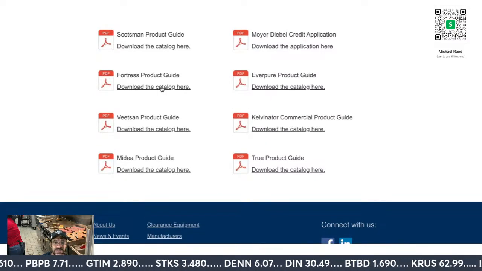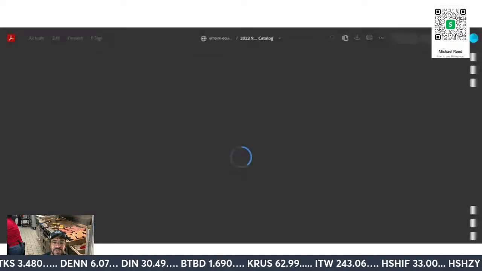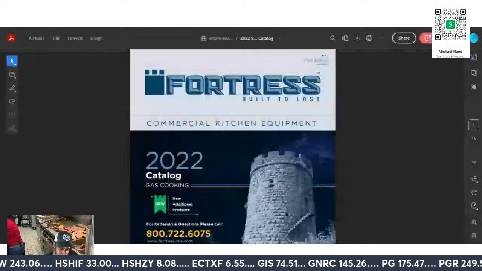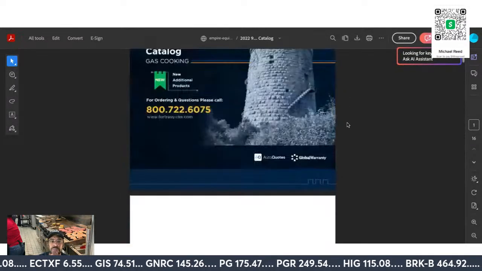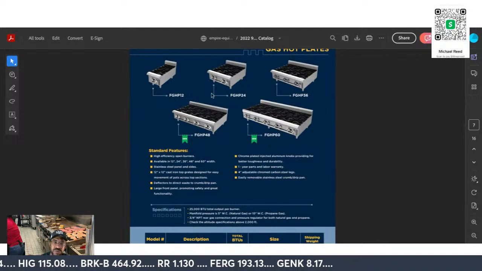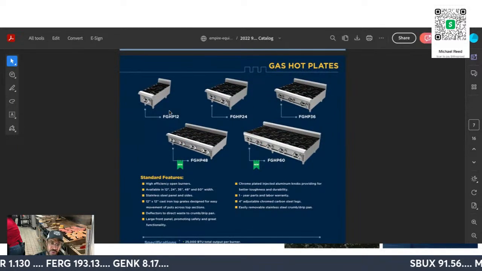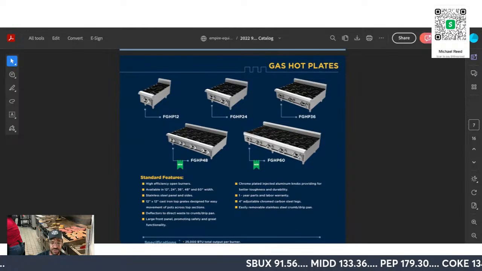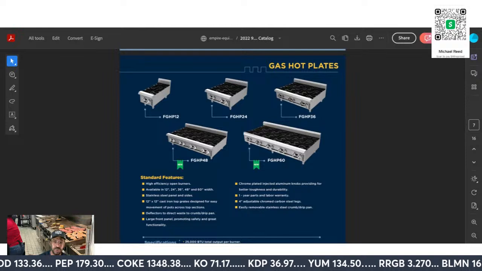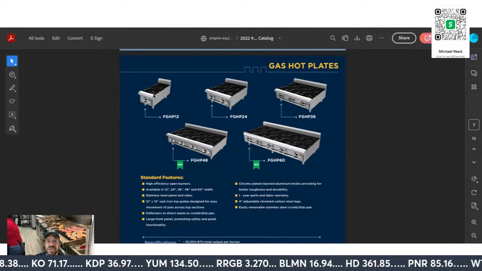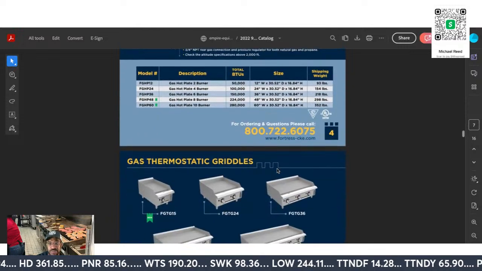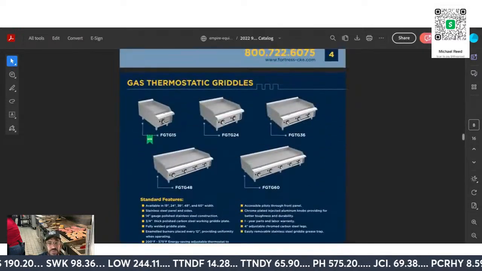Let me show you. Let me see if I got some prices on this Fortis. Let me see if they're going to show me prices. Some of the prices are good. Some are kind of high. As you do more business with these people, you'll have pricing power. Yeah, this is just a Fortis catalog. So I do have the pricing list. Some of these you put onto a chef's table. The bottom is the fridge or freezer, and you can pull out that drawer, pull out chicken, beef, hamburgers, bacon, whatever it is, and then put it on top of the stove, top of the griddle. And some of these are as low as $200 and $300, like these first two. So there's a little bit of change to be made. Here's your griddle, and these go from everywhere from.